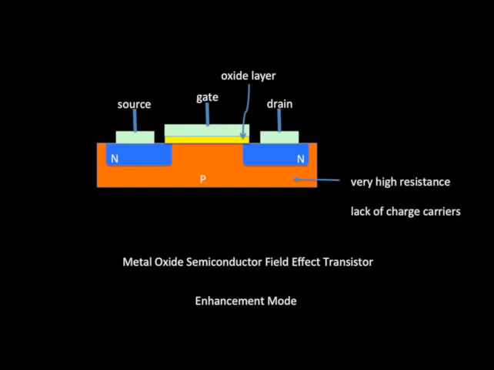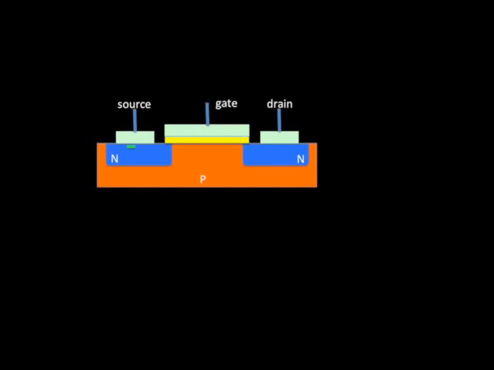Although it is built on a p-type substrate, this device is an N-channel device. The name comes from the fact that negative charges, or electrons, must be recruited to form a channel for current to move from the source to the drain. The p-type substrate is lightly doped. It has a very high resistance initially because of a lack of charges in the region between the source and the drain. If the source is connected to the negative side of a battery or power supply, then electrons can move into the source, but they are trapped there.